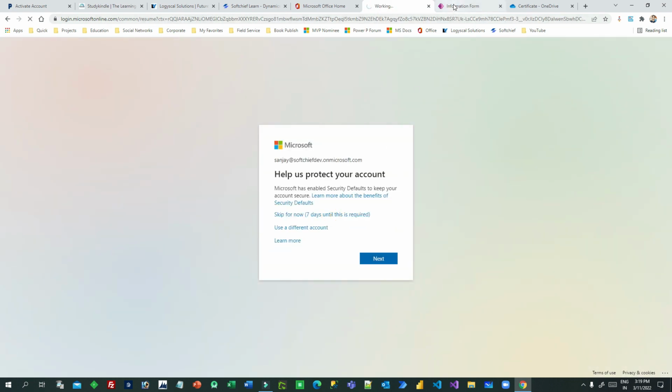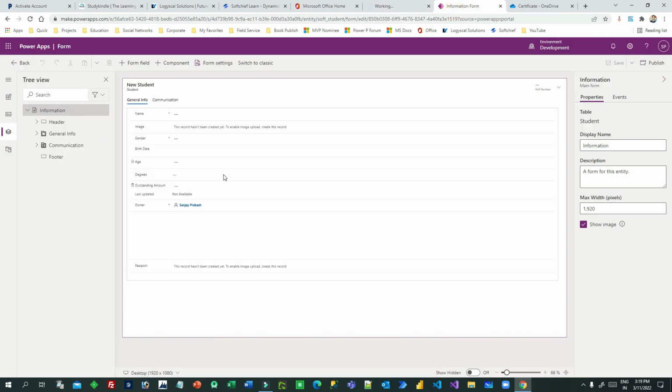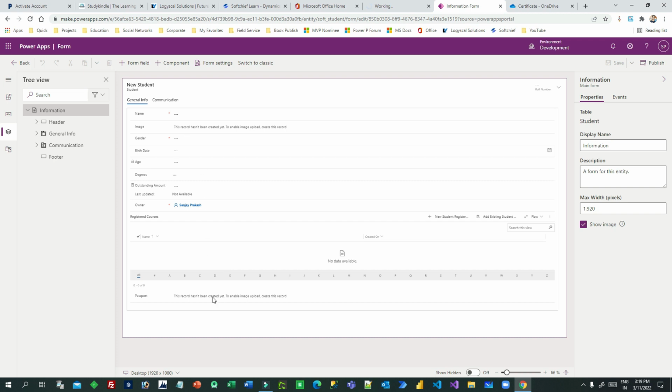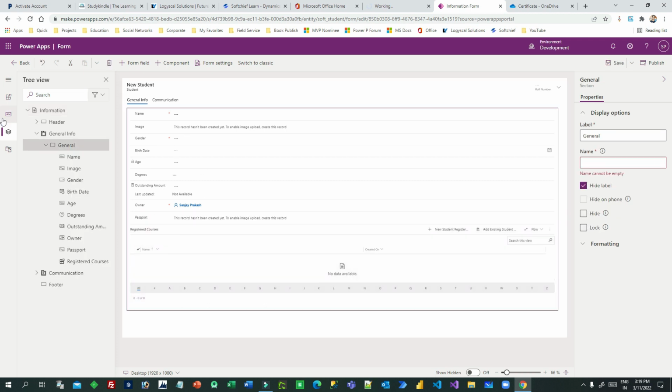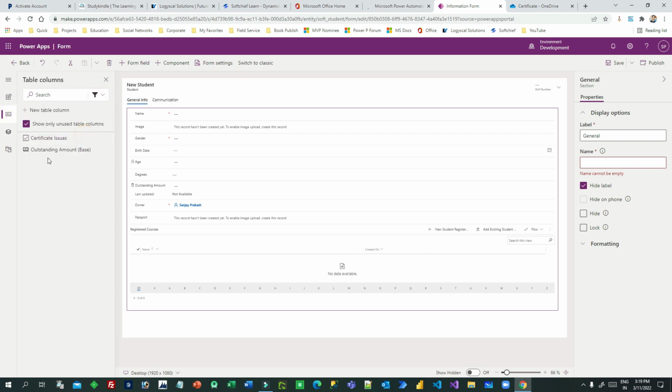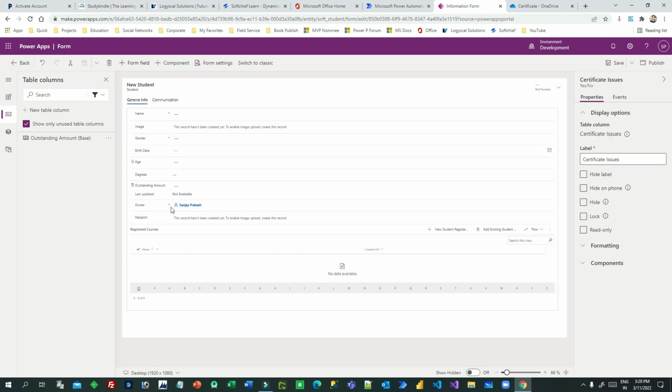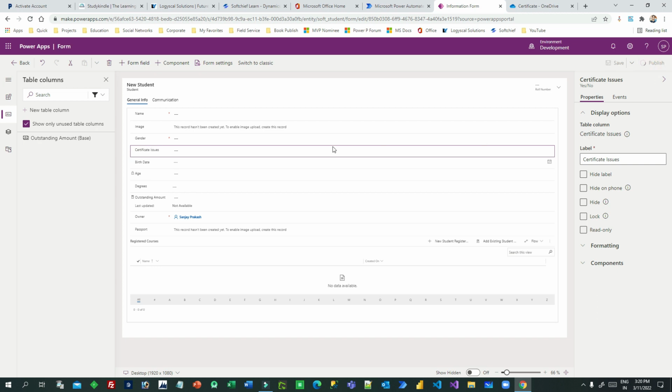Click on the Power Automate. Right now, I am on the Dataverse form, right? Now I want to add the new column that I have just added, certificate issued. So I will just place it here below gender, and I will publish the form.